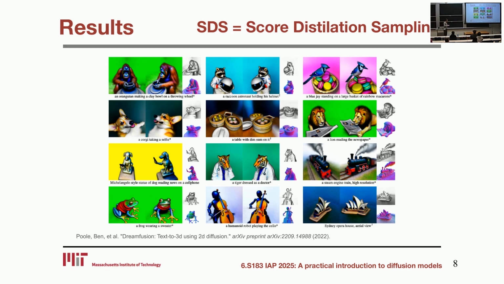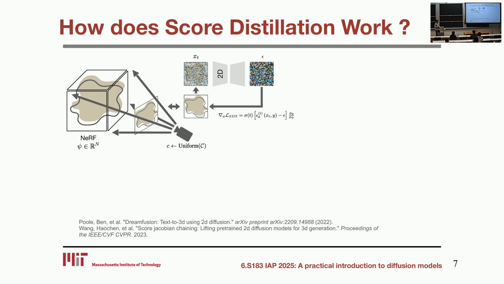So if I can show you, this is usually a normal map, which tells you how the actual 3D shape looks without the texture, and this is the opacity map. But basically the idea is that the 3D shape is actually meaningful. You can take it and pass it into a video game, or into a video production pipeline. But maybe we can go a little bit back and see step by step how exactly it works. So in score distillation, in the heavy explanation, we render a random camera, add noise, denoise, and backpropagate.